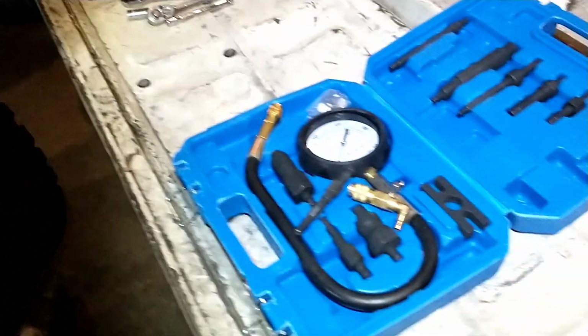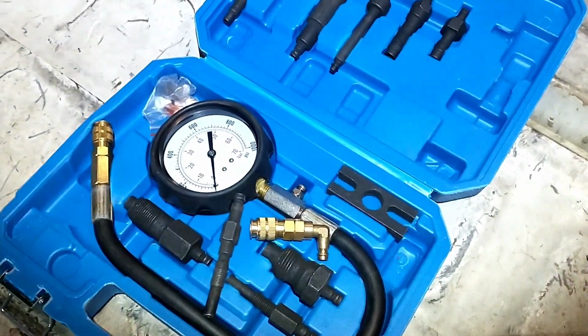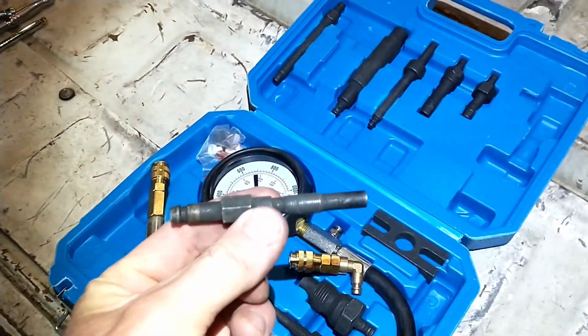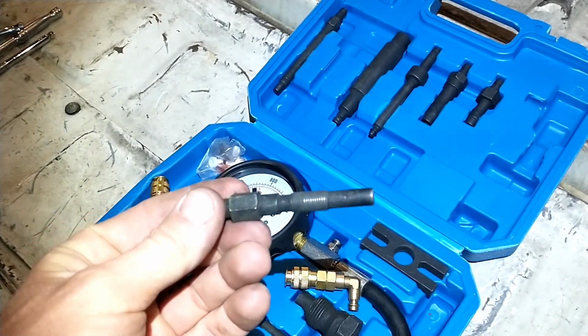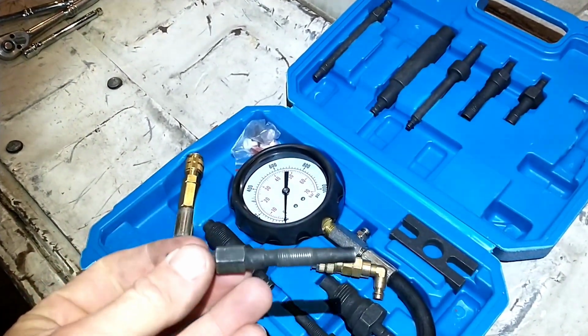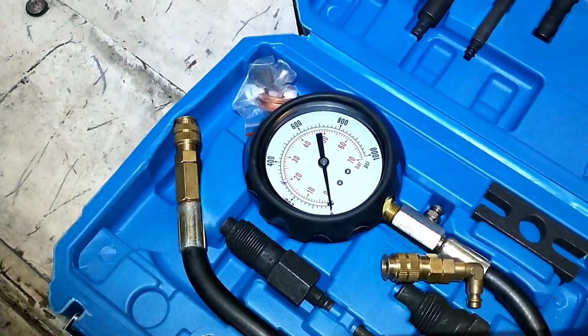I have this cheapo eBay setup here. I can put a link to it, but actually the fitting that was closest to working, I ended up having to cut about 1/2 inch off of it so it works on these VWs, but the threads are right, so it works alright, and obviously it's got the 1000 PSI gauge.